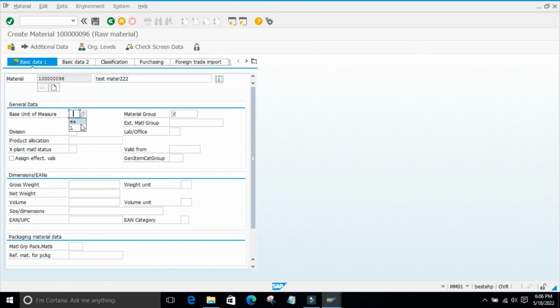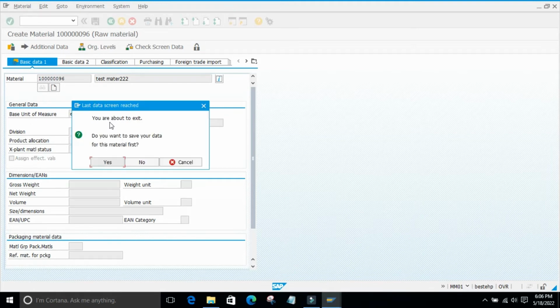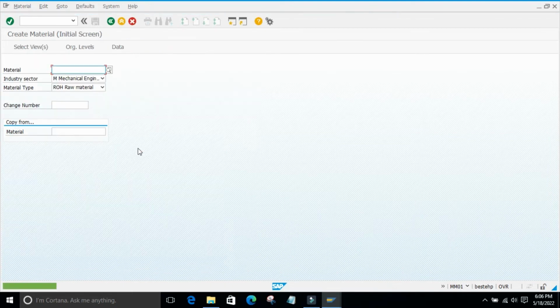Base unit of measure I will take each, and a material group. It is not stopping us from entering any values here. Whenever we are in create mode, it allows us to enter the value even though it is lock relevant. See, base unit of measure is taking a value, and it will save. 96 is our material number.